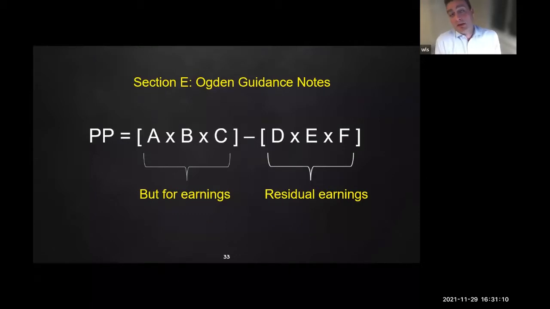Or sorry, the discount factor B is highest, so the discount would be minimized. And then you deduct D times E times F, which is the multiplicand post-injury, which might be a lot less. It might be part-time work doing a much lower level of employment, working in sort of admin type post or secretarial type post, times the discount. So it's D, the multiplicand, times the discount factor, which applies as a result of the injuries.